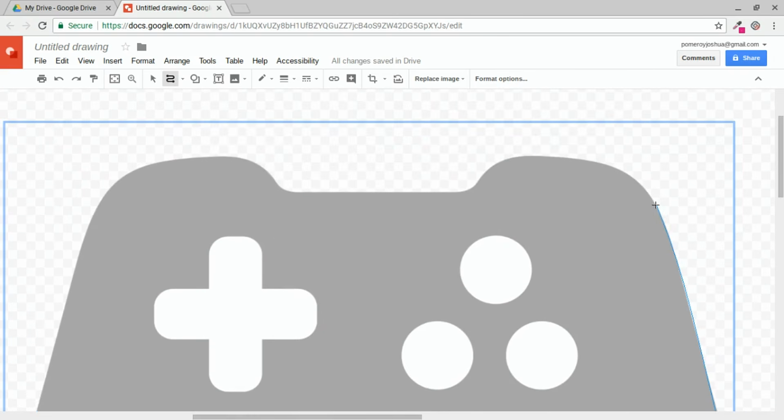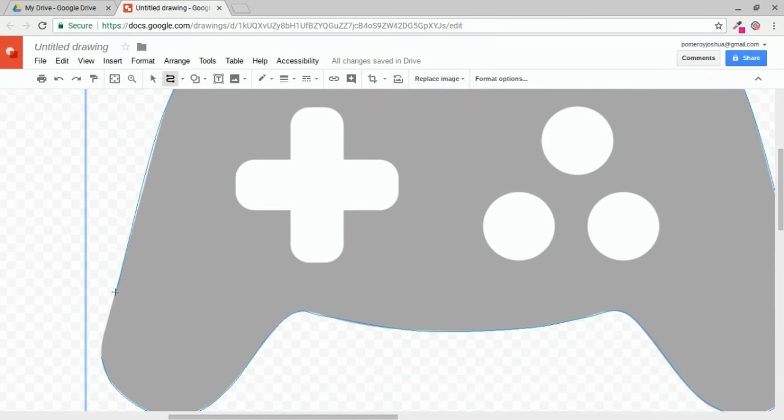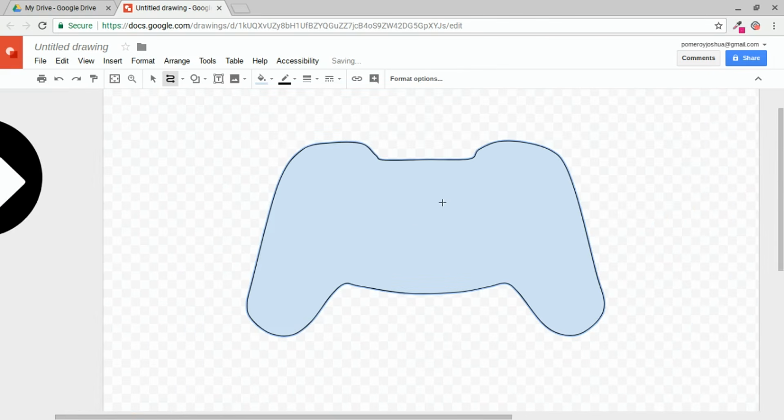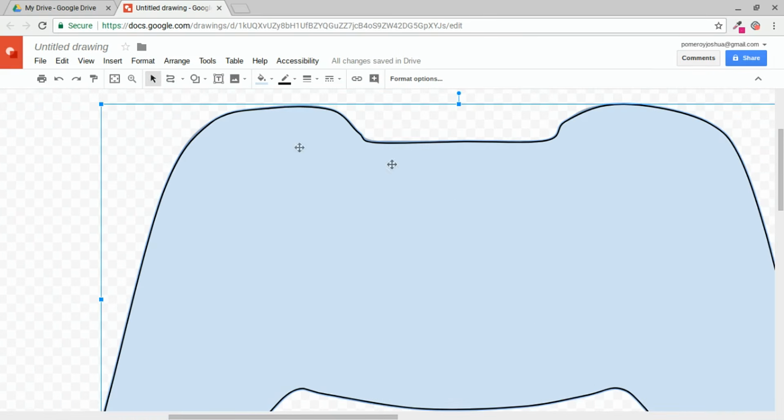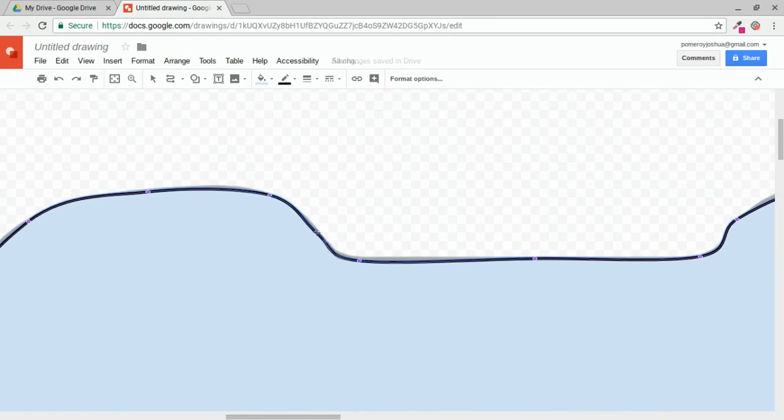That's one of the great things about vector shapes, is that it's more like clay than it is like drawing or painting. You can always remold it. So right there, I already know at the top of this controller shape that I'm going to want to edit some of those points. And we can do that after we finish the shape. So there's our shape. It's not too bad. But what I want to do is double click on it, zoom in just a little bit more, and grab some of these points and straighten them out just a little bit more.